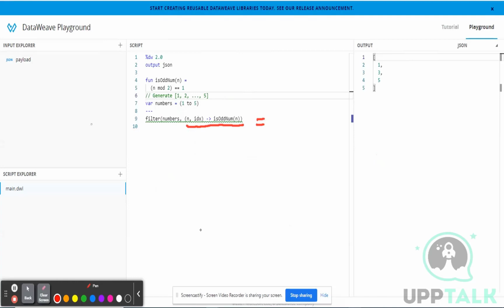On line 4, it grabs the n, and we're saying n mod 2 equal to 1. Where is the print? Which line prints the output? 1, 3, 5.